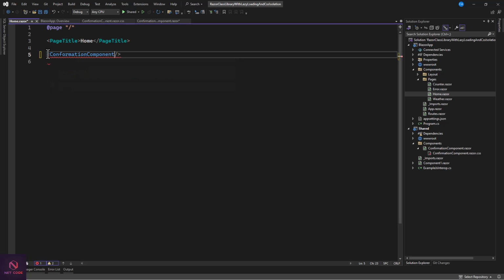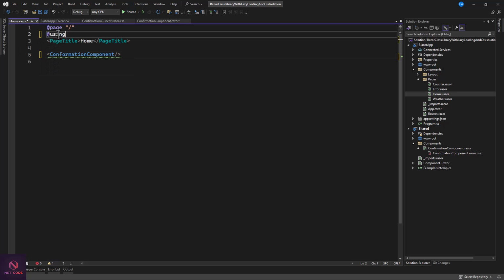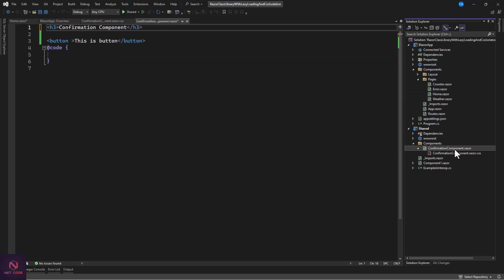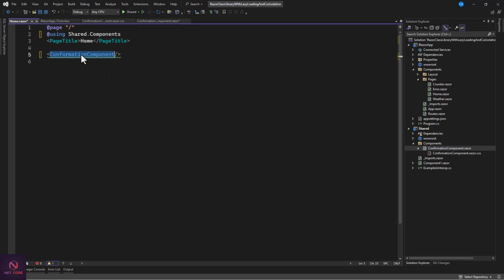component. Now this should come from @using, and it is Shared.Component. That is where this component is coming from. Yeah, so when you check the name here, it is confirmation component. We can just copy this and now do it well in here. So design your class, everything, and then put it here. You can apply your CSS, everything in here. Now when you are done, just copy the name of the component, the reference, and include it into the project that you want to reference it. And that is all, very simple one.